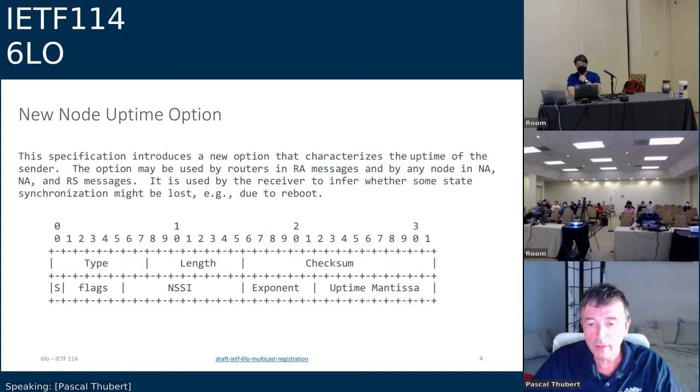So this is basically another way of advertising that the device has rebooted. So the router has rebooted. Then again, the RA itself can be a multicast, and the device might not be listening to it. But it can also be stimulated by the device sending an RS, if it fails to connect or something, or it just sends an RS to the old router, so it's still available. And with this RS, the router would reply with another type of option, and the host will basically see that the router has not been up for so long. So this is the second way, basically, that we propose to enable the host to discover that the router has been down and has lost registration state.